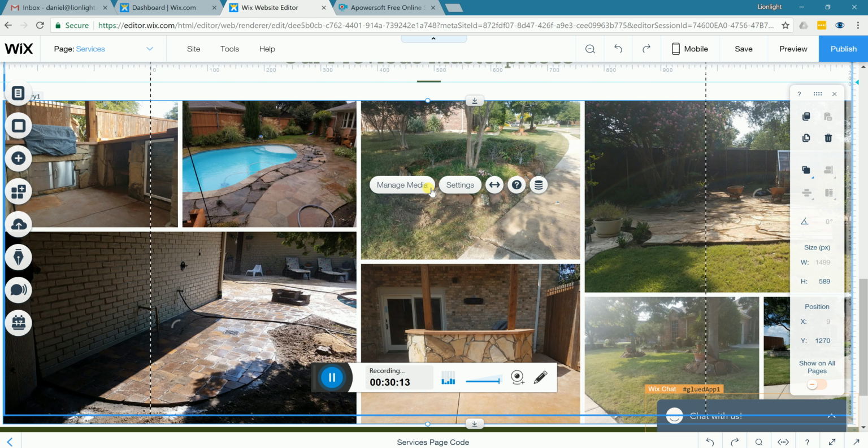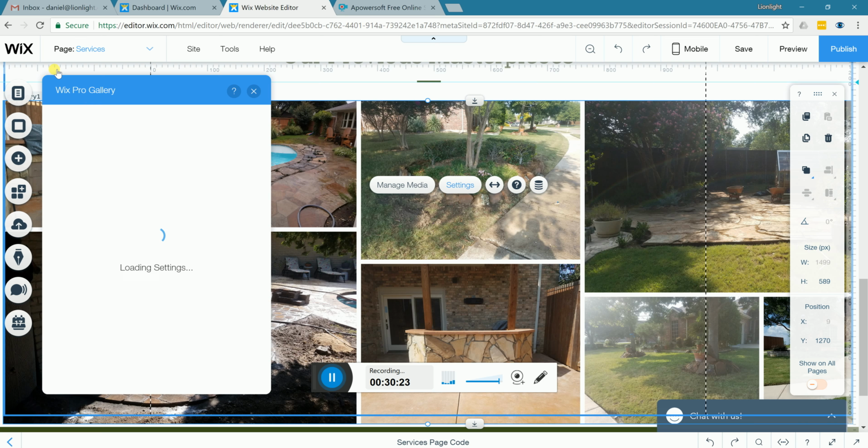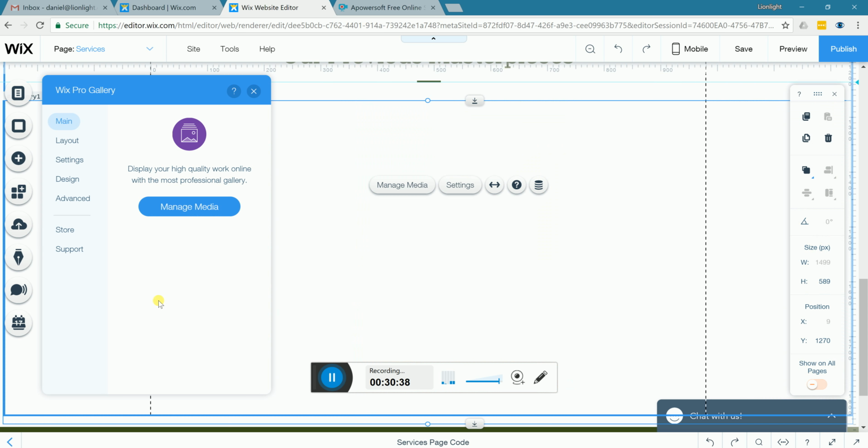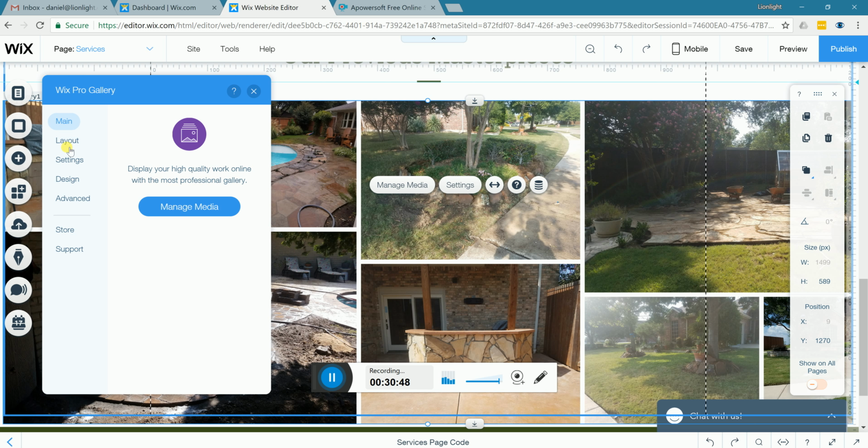So, a couple things here on this gallery. When you're right here, your settings here, let's look at what you can do. So we've got main.